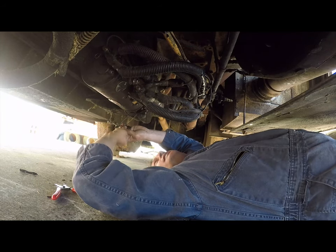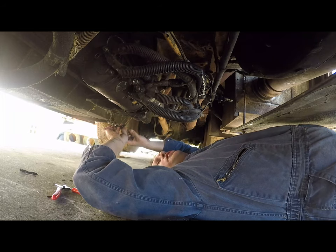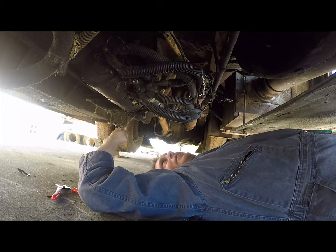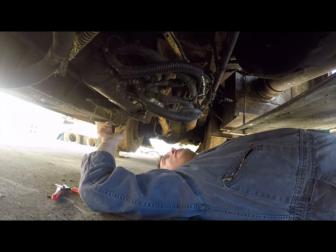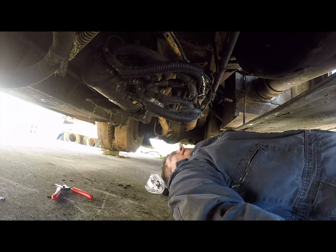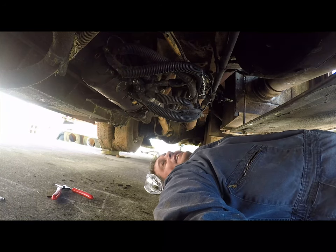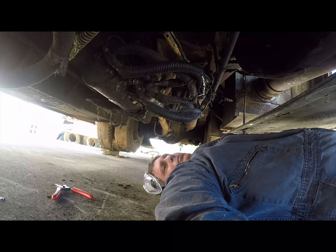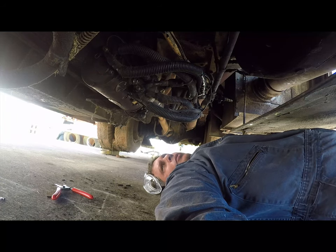That is that. So I've got the starter back in. I'm going to do a separate video for starting it. Gary, the previous owner, wants to be here when we fire it up. I think that's only fair. It's been sitting for 15 years. The bus belonged to his dad, and it's kind of a family possession. So, at any rate, I'm going to honor that.